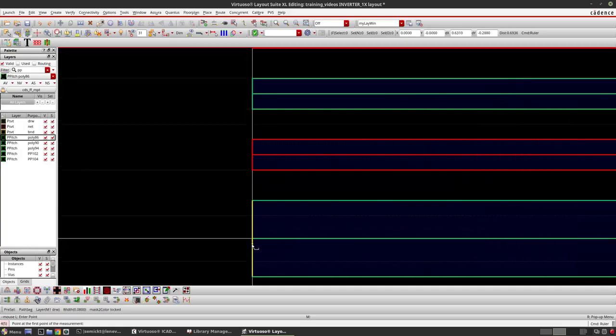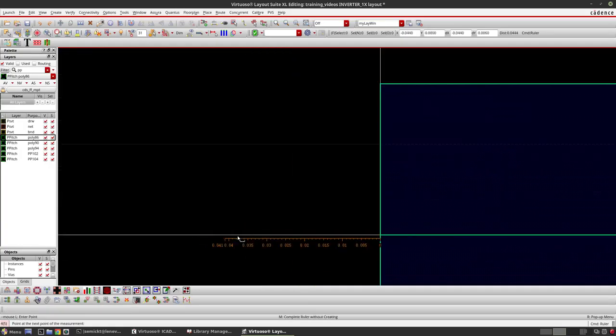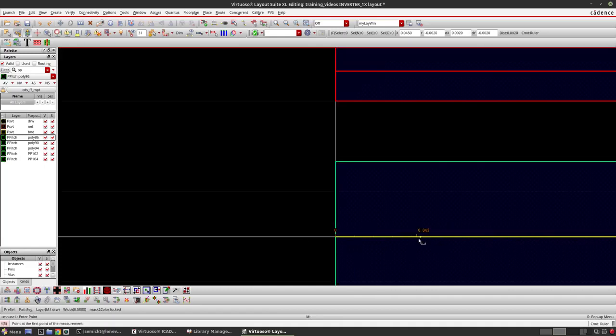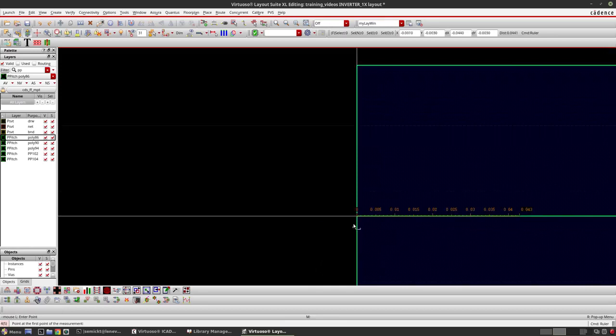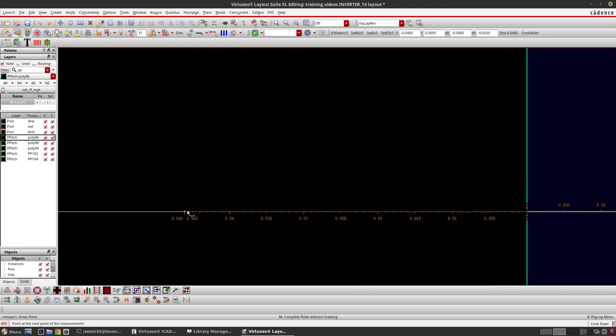That means first we need to measure 43 nanometer from here inside, and the first poly pitch line should start from here, right? Because half of poly 86 nanometer is 43. So I should start drawing from here.